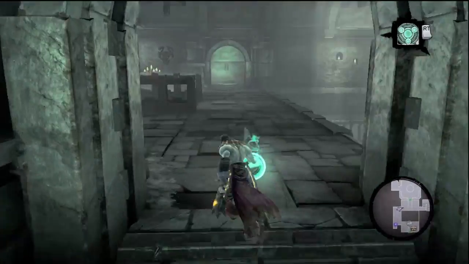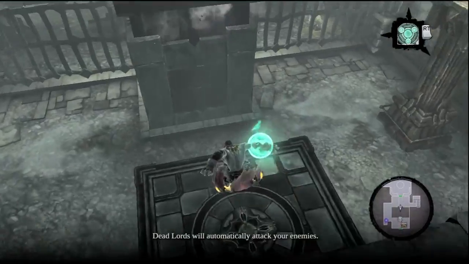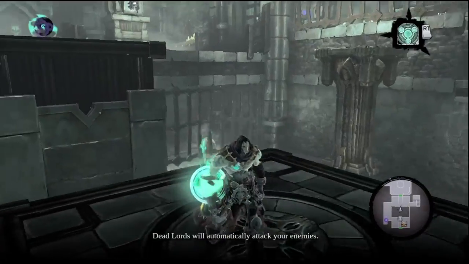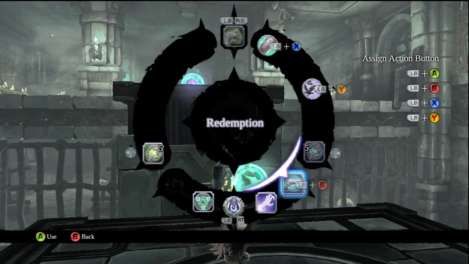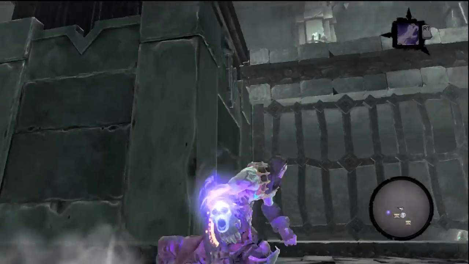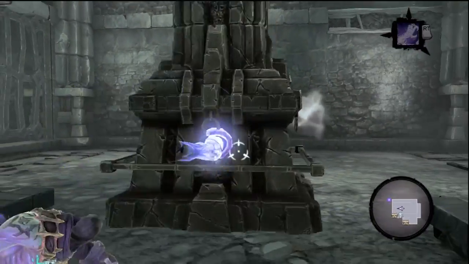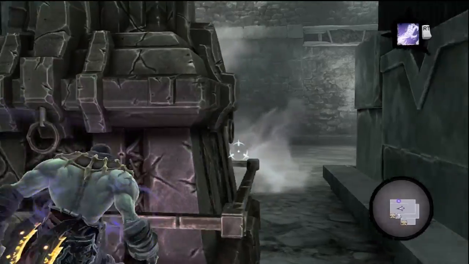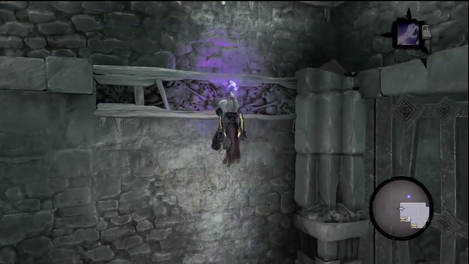See, I knew it was here. My Kuddlesnot sense was tingling. Alright, so we hit the lever to raise this up. He sits on that switch to raise that up. And actually, I'm curious to see if this works. No, it doesn't. You can grab onto dead lords with death grip. So that becomes a critical part of some puzzles later in the game. And I was curious if you could do it now, but you can't.